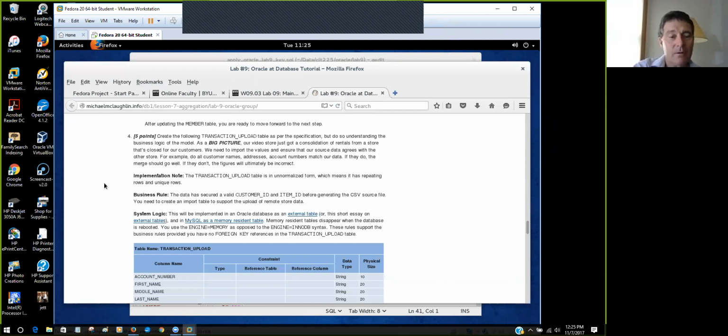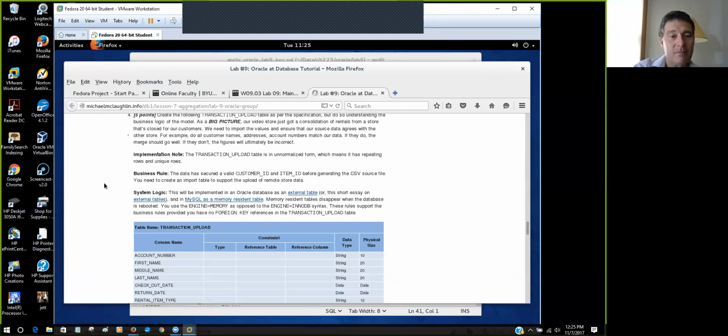We're going to get this data from the old store. So the old store's computers, it's been exported into a file, and now we will import it or load it into our database.